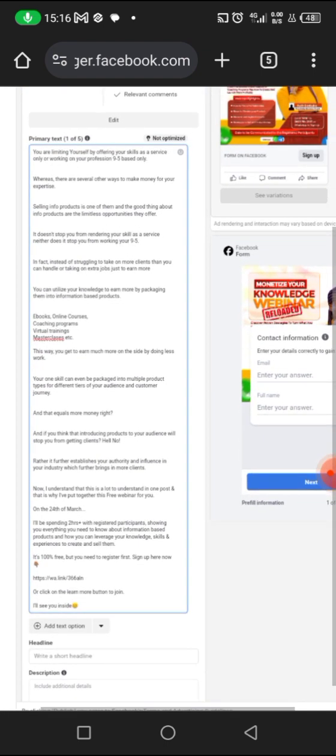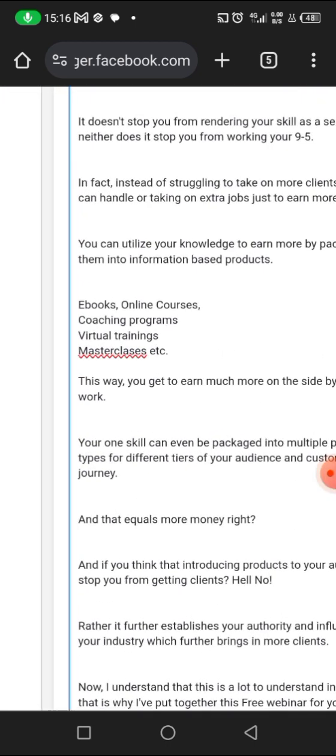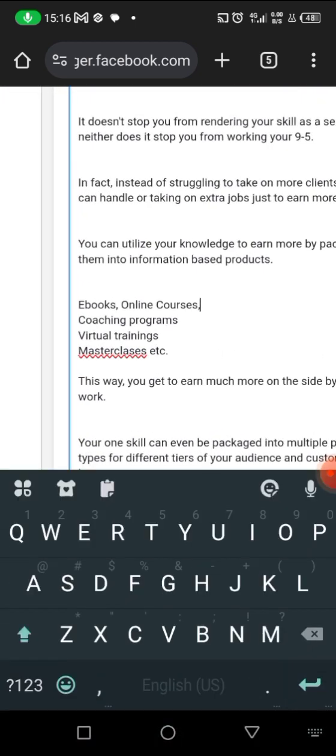Okay, so as you can see, my copy is cool. It's not too long, it's not too short, it's just okay. Okay, I think there's something I want to add here.